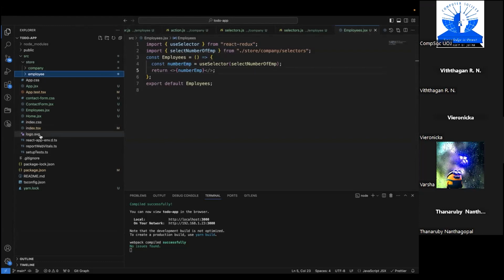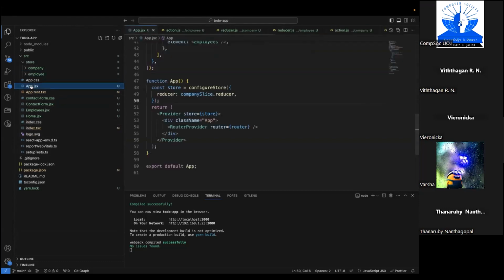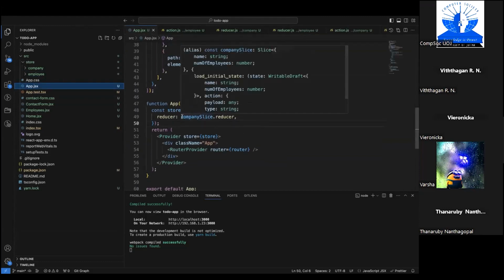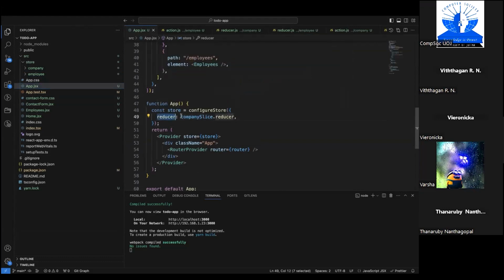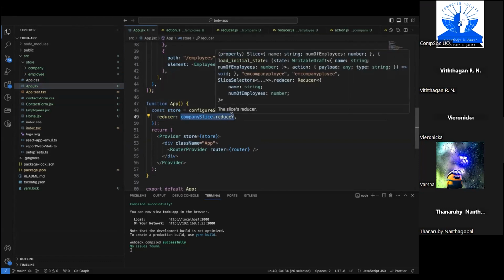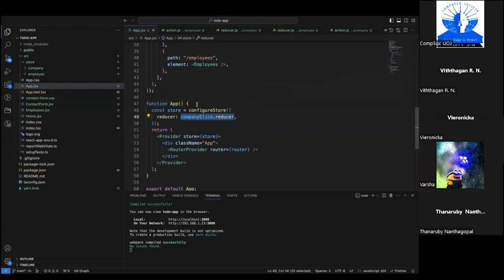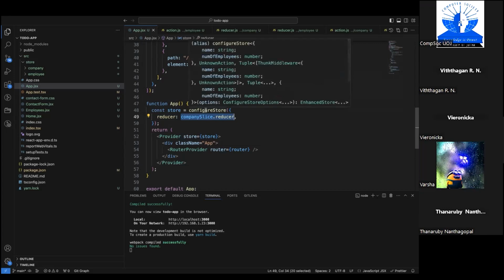If I go to the app page here, we have given the reducer here. I have given only the company component's reducer, but what I want to do is give all the components' reducers to this configureStore.